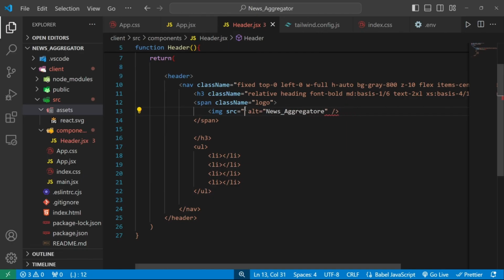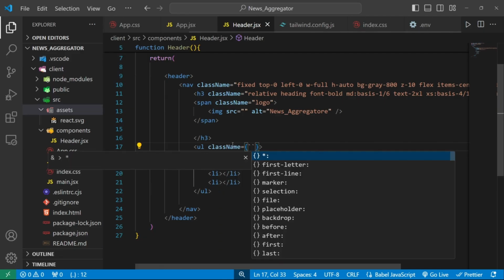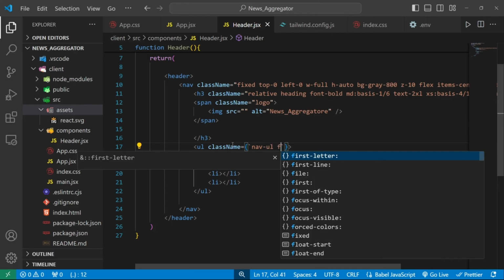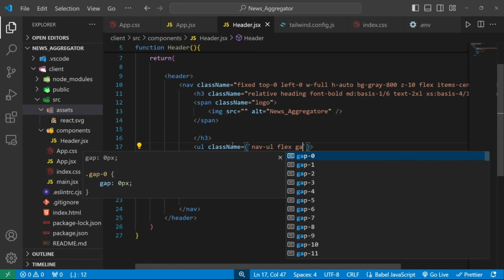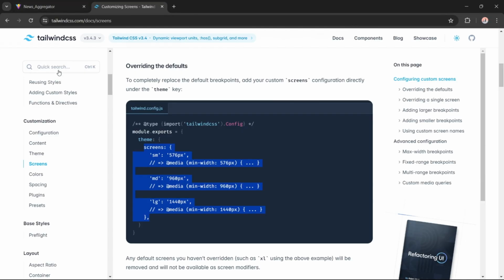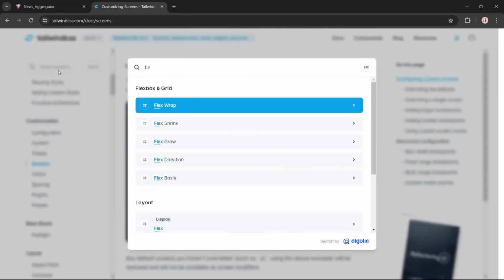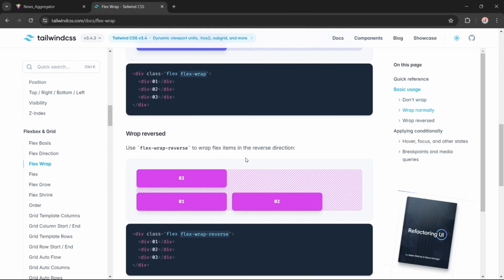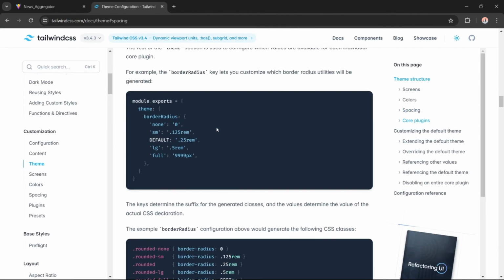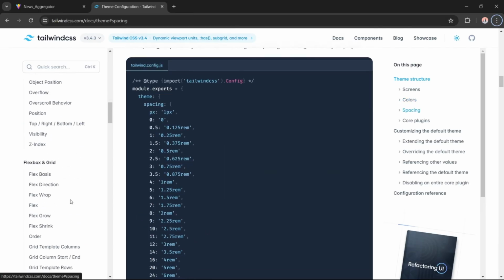So we will remove this. Yeah, that's it. Now let's give a class name to our UL. Here we are using, let's just give a new UL, that is flex and gap. Okay, so all this Tailwind you can go to the official website, and for example if you search flex, you will get all different kinds of Tailwind classes here. So you can just copy my Tailwind CSS, or you can go there and try to find what suits your website.